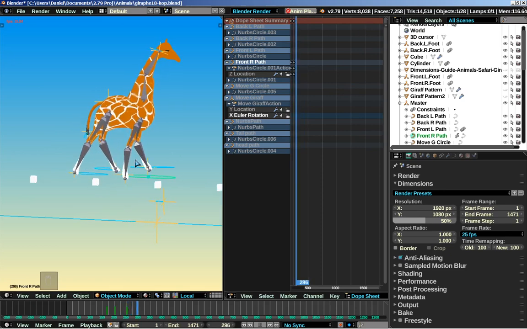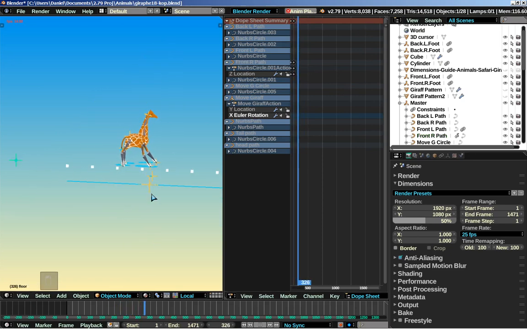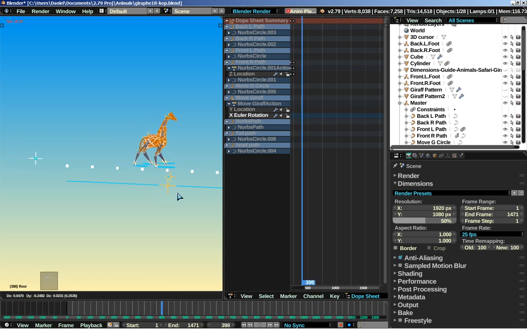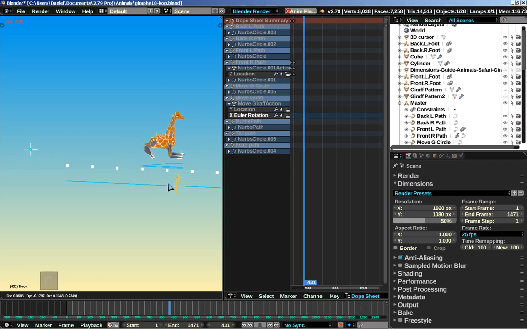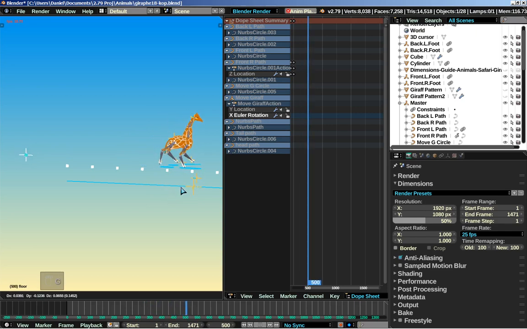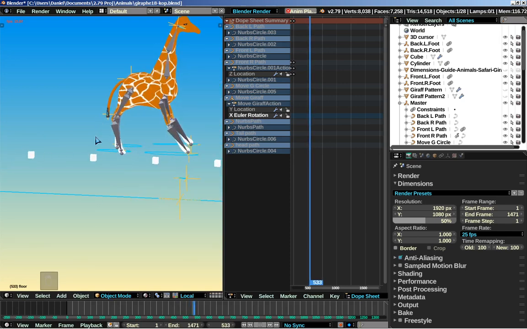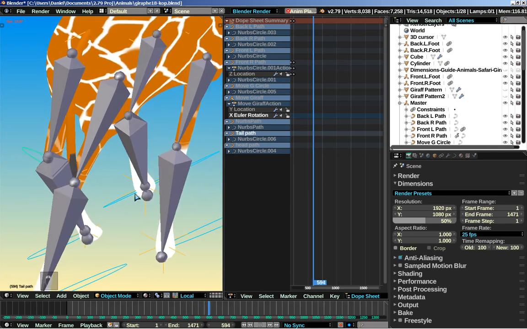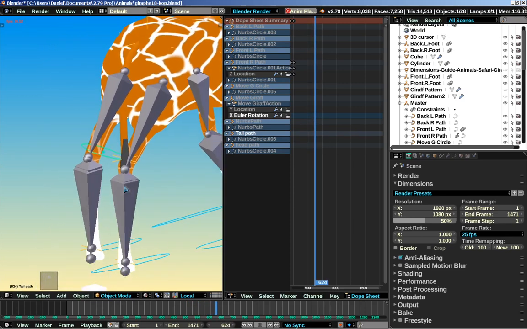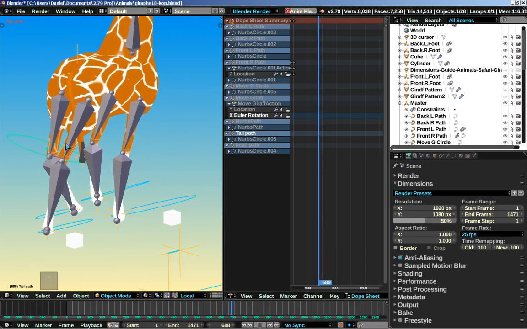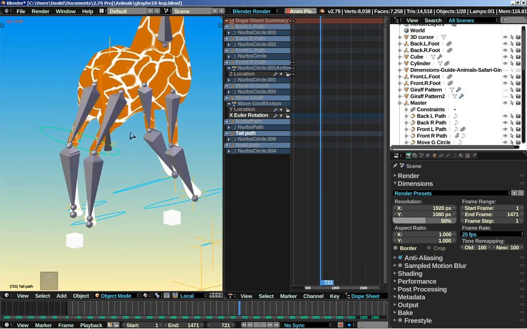Whereas if you do it like this, you can immediately, for example, raise the feet. This is connected to a floor constraint. You can do like that if you want. You can kind of make it jump like that. If you want to make the tail have a bigger swing, you can just scale up the swing path there. You see, now it will have more area to swing over.